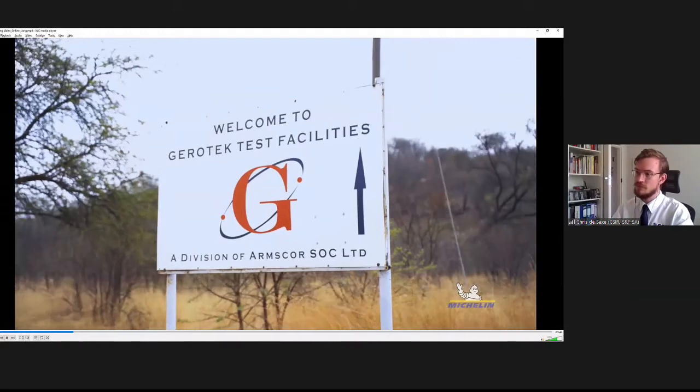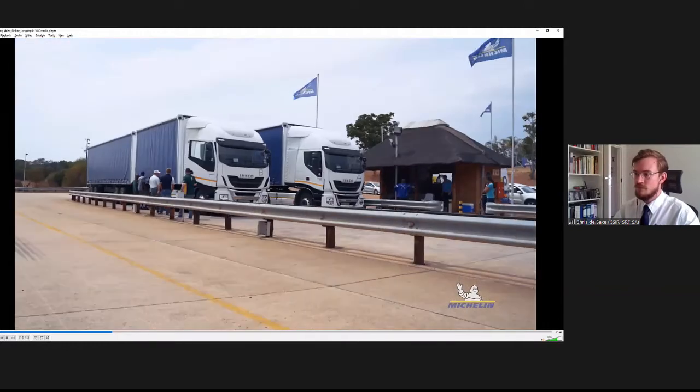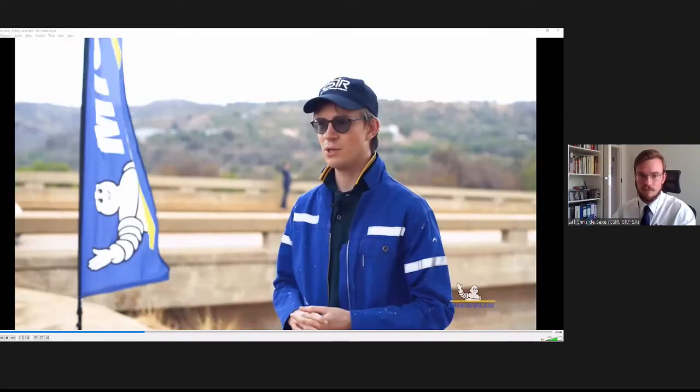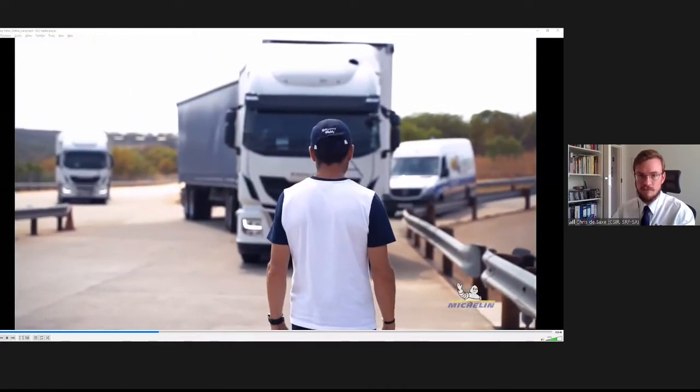We've been busy this week at Gerotech. We're looking to do evidence-based research trials to evaluate how we can reduce CO2 emissions and reduce fuel consumption. The Michelin Group is committed to social responsibility, therefore it was important for us to be involved in this project. We had two trucks — a 6x4 Iveco Stralis 480 — running one on a full rig of X-Line tyres and one full rig of X-Multi HD range tyres. What's super important with doing testing like this is to eliminate all of the variables. Fuel consumption is dependent on alignment, the vehicle, the driver, as well as the weather.